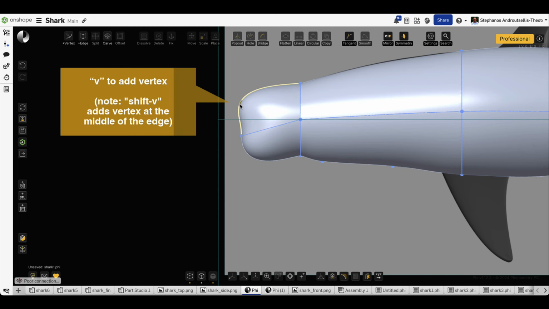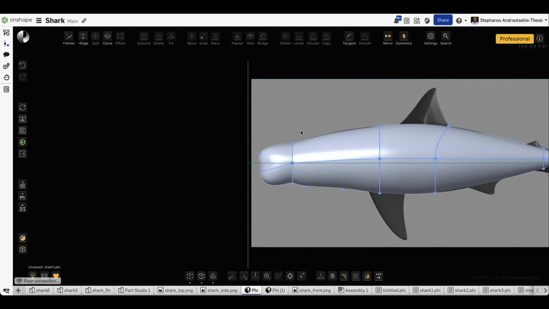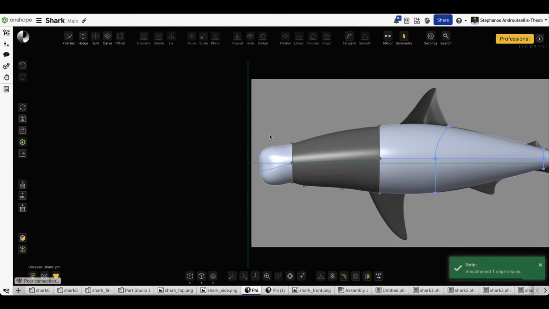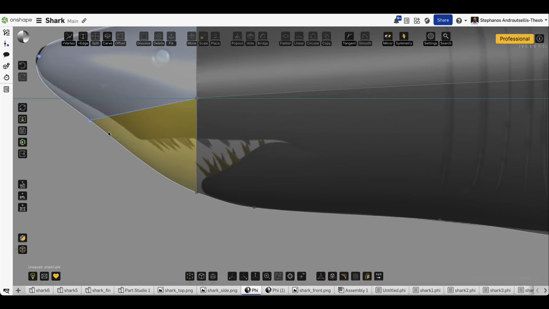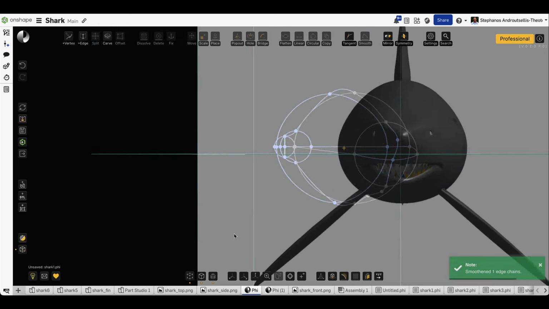So I'm left with this, let's say, smooth little bulb at the front. I deform it, I add a vertex there hitting V, and then I decide to fix that part of the model that I have already shaped and I don't want to mess with it, and then I add smoothness where you saw in that transition. I pull the edge a little down, and then I pull that vertex further back, switch on transparent mode, and as you see we are able to capture the shape of the nose of the shark pretty well. And I think that's a good first approximation. I just need to add a little smoothness to those edges as well on both sides.